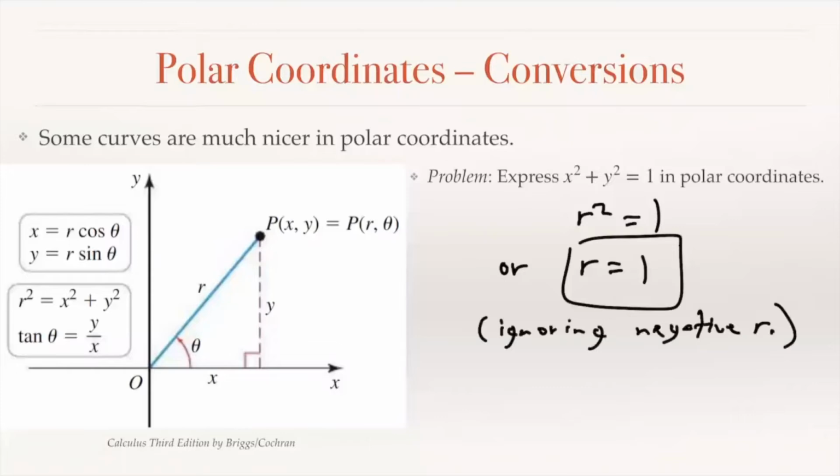And the point is that if we have a bound like this, then in Cartesian coordinates, we would need to solve for y, and we would have a square root of 1 minus x squared. While in polar coordinates, we just have r equals 1, and it will be so much easier to integrate with a bound like this versus a bound like square root of 1 minus x squared.